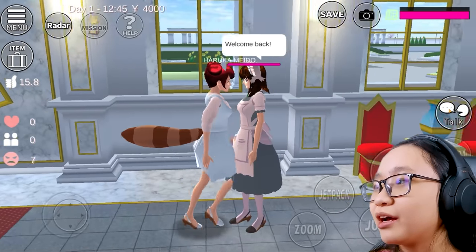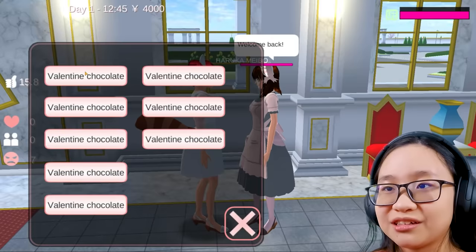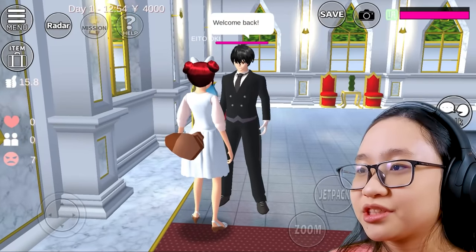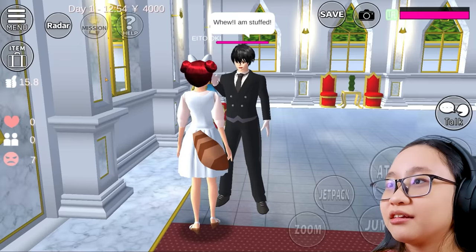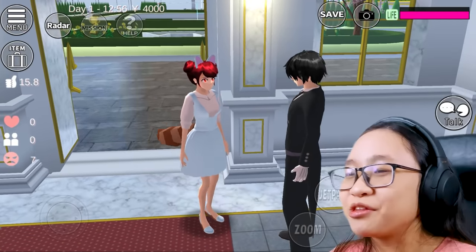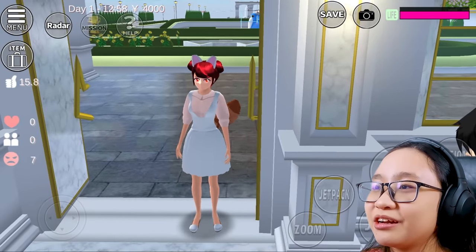Hello? Welcome back. Oh, sorry for pushing you. Would you like some chocolate? Oh, gosh. Okay, how about the butler? Hello, would you like some chocolate? Have some chocolate. Why? I have loads of chocolate and you don't want it? I wasted so much money on these chocolates.